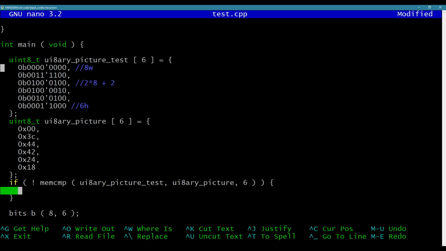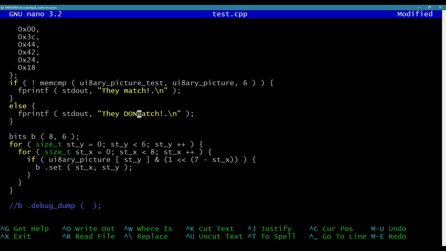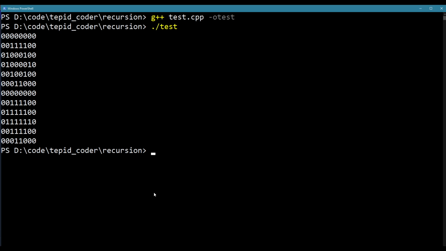So memcompare returns 0 if they match, kind of like string compare. So if not memcompare, this returns 0, it's true. So if not that, it means they did match. So they match. Otherwise we can say else they don't match. So let's try that and see what happens.